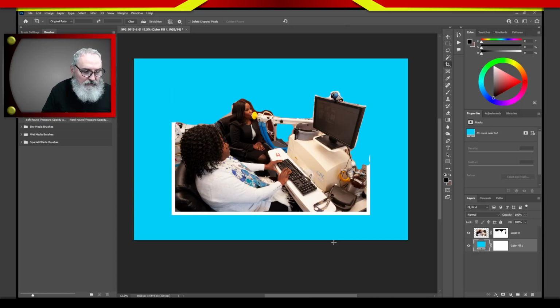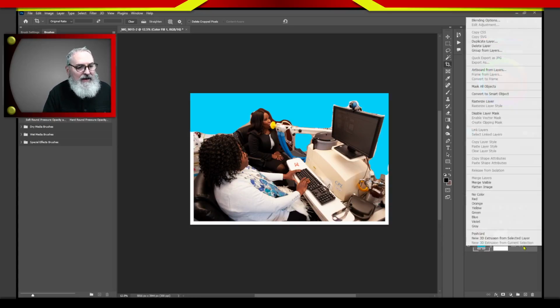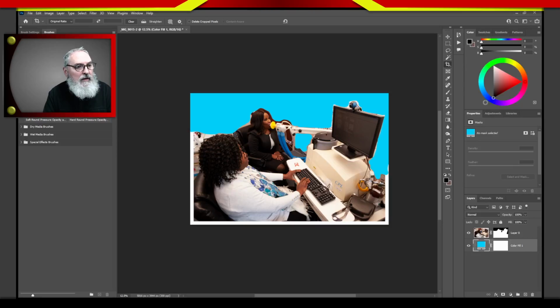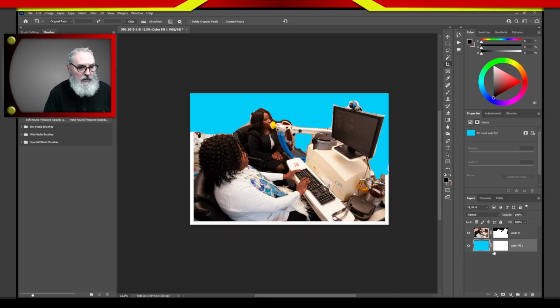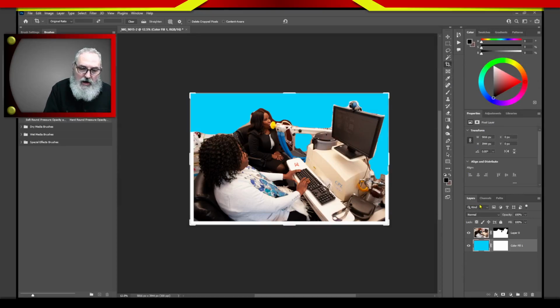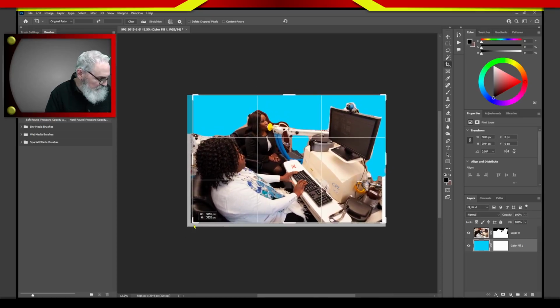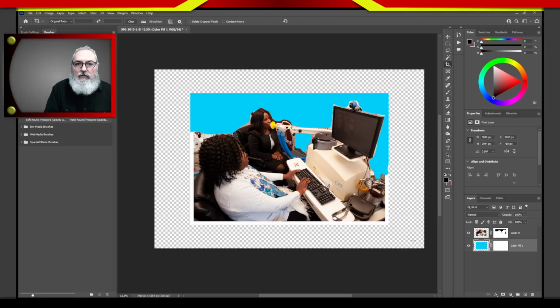Where you run into problems is if you have a layer that is already rasterized. So for example, let me bring that back down. I create a solid color adjustment, and I can right click on that and tell it to rasterize the layer. What that's going to do is make it a typical pixel layer. If I double click on it, I can no longer choose what color I can pick, because it's kind of locked in. So now if I expand this outward and hit OK, my background does not expand with it.